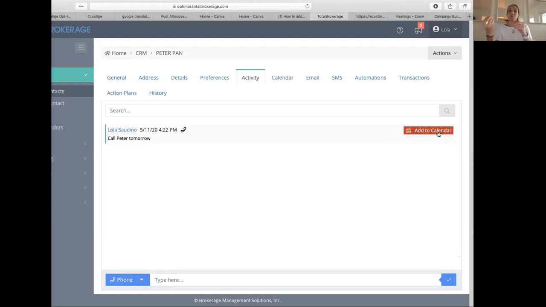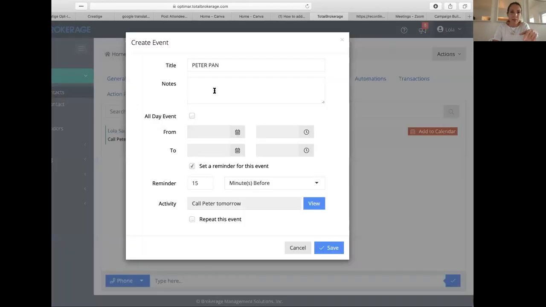So I'm going to always go back to the example. I met Peter Pan at a networking event last night. So I go back home, okay? In the morning, if I am not a workaholic, or I can do it at night, depending, I will sit on my computer, grab my business card, and start adding Peter Pan to my Total Brokerage. So I'm going to say here, I met him last night, so I want to start creating actions with Peter Pan, which is in this case, maybe calling him or sending him an email tomorrow. So I need to put this in my calendar. So I come here and I say, call Peter in regards to the deal we talked about last night.